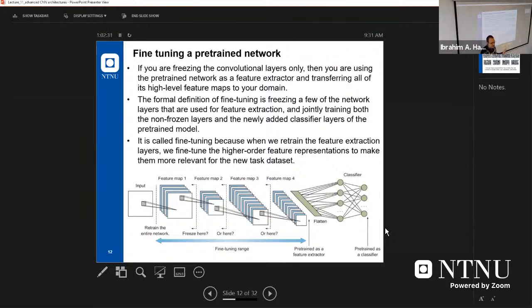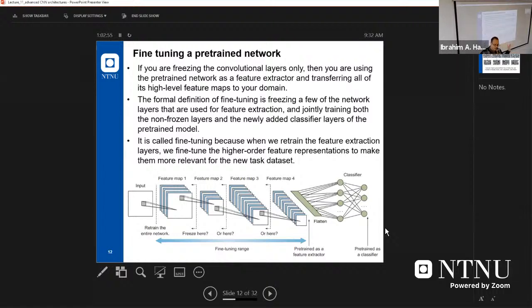You don't freeze all layers, right? You just select. Maybe this one will be frozen. This one will be trained with the fully connected layers, right? And it could also be a good idea to add another convolutional layer. So if you want to add a new convolutional layer here in the middle, the input to it will be those feature maps, and you will get different feature maps.